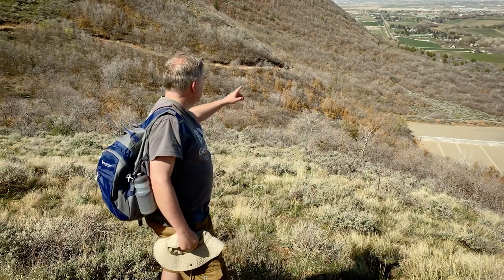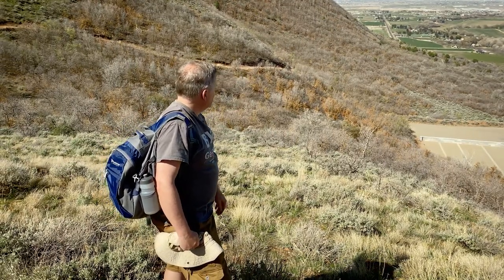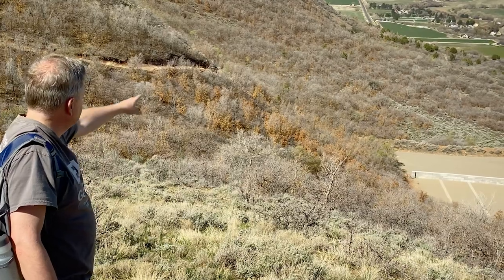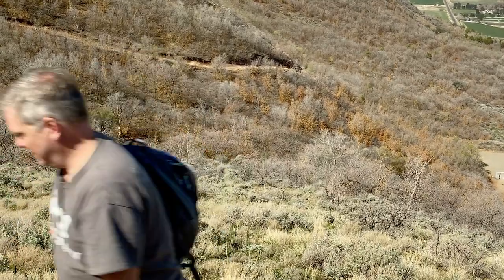There's actually a really nice trail just down there, kind of around the hill, that goes a couple miles through mostly public land. But to get there, we would have to cut through all this very dense brush on city and state land to get to that trail. I've done it before. It's not much fun, so we'll just start here and head that way.